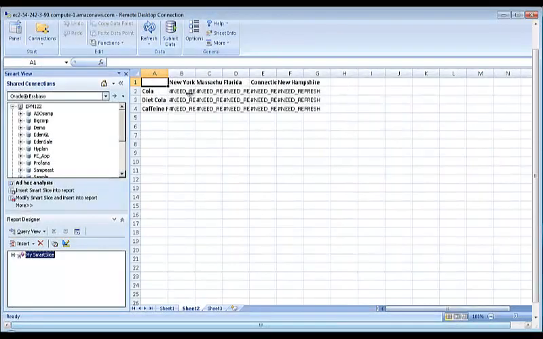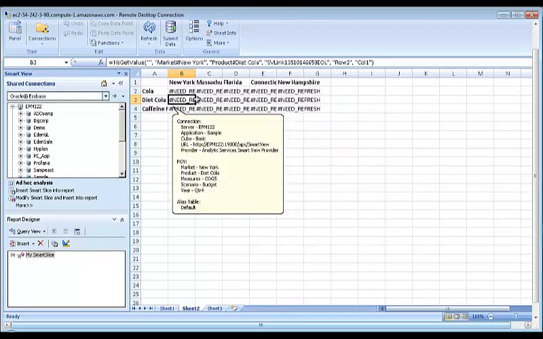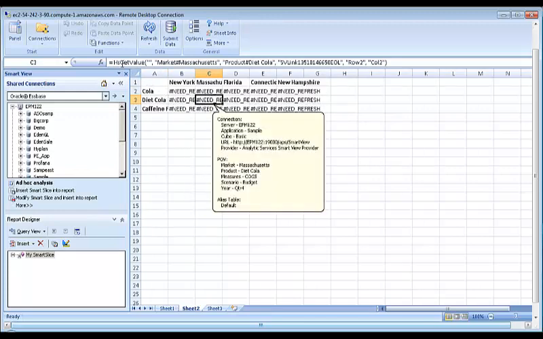Now notice it tells us right away that we need to refresh. But notice when I select any one of these cells, it doesn't matter which, each one of these cells is an HSGetValue function, which says go to this database, and at row 2, column 2, go to this intersection of Massachusetts, Diet Cola, etc., and more information.